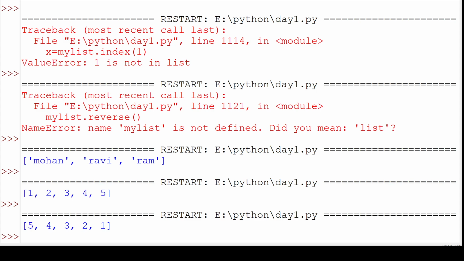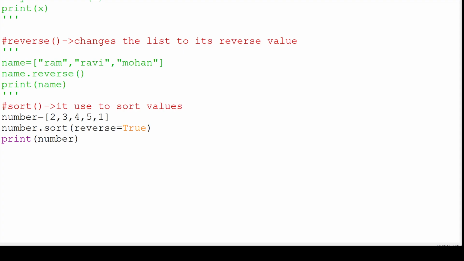We can also handle a string, for example name equal to, same as previous, Ram, Ravi, Mohan. Done.